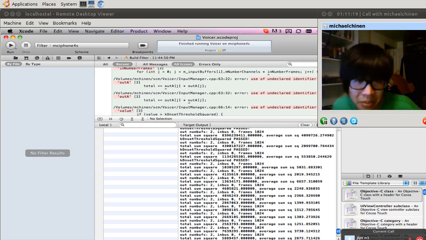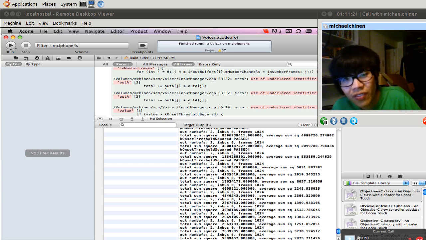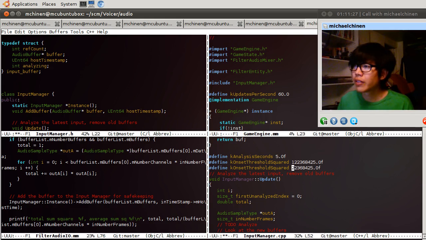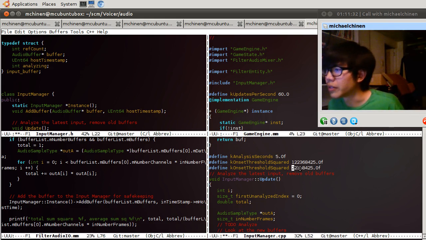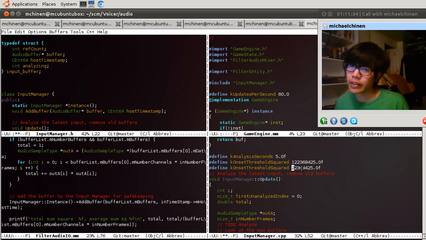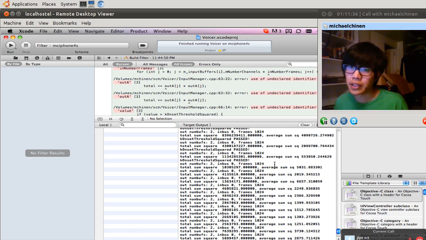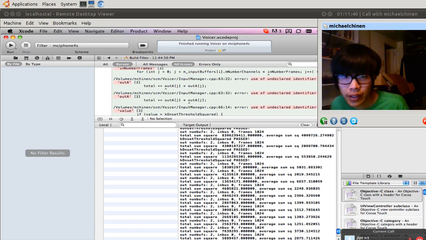To the computer, it doesn't really matter. So this is 7 digits. What did our value have? 1, 2, 3, 4. This is 8 digits. So this is already on the larger end of the silence. But if you notice, the average sum squared is around 2,000 to 5,000.